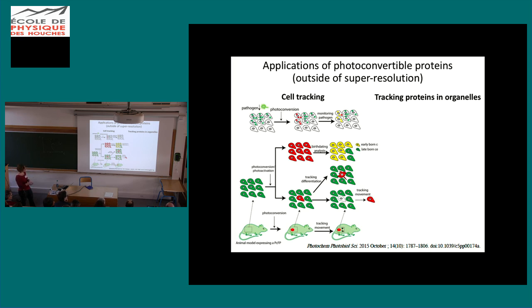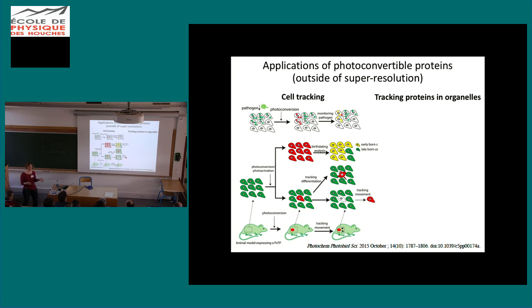But if you have a population of cells, you could photoconvert them and then track the birth dating, so track which cells live longer and which cells are newly synthesized, because the new ones will be green and the older ones would be yellow because they'll have both green and red. You could just convert an individual cell and track differentiation, or convert an individual cell and then look at migration. So if you're interested in cancer metastasis, for example, and you want to look at migration of cells from a site of origin, this could be really powerful.